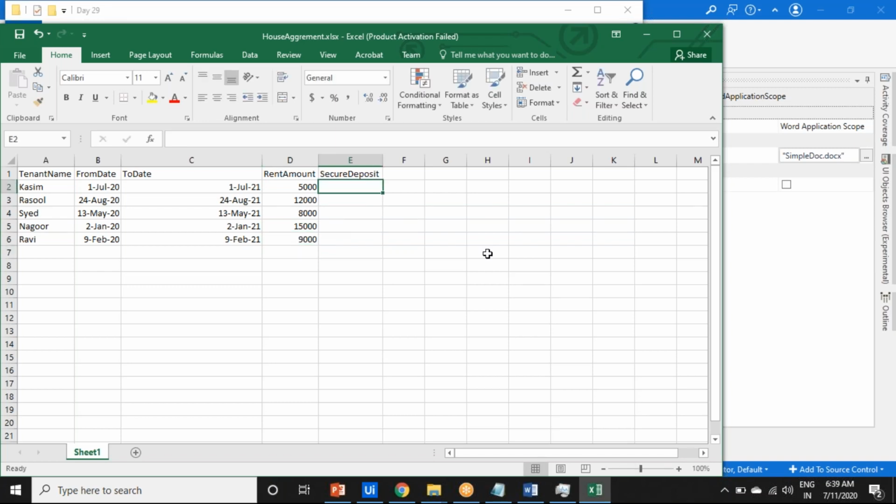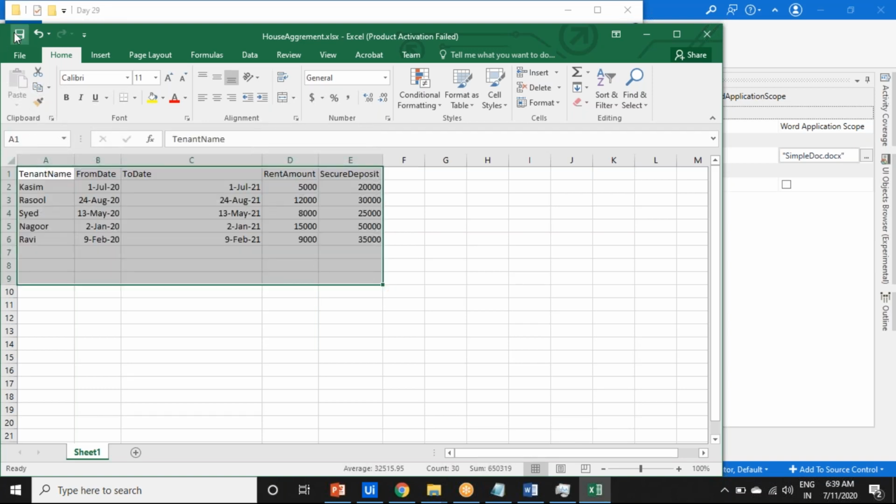Deposit is like 20,000, 30,000, 25,000, 50,000, 35,000. Okay.